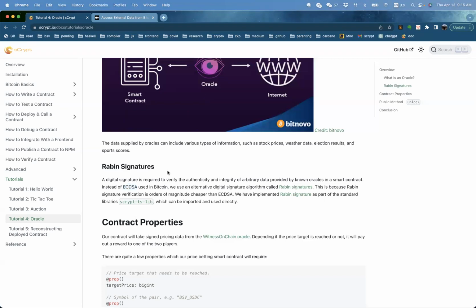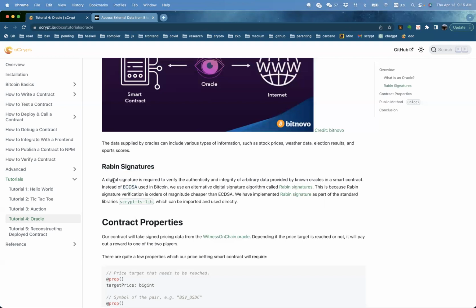So that brings us to this term, so-called Rabin signatures. Anybody of you heard about this term before? Anyone? Okay, it's not surprising, because I never heard about it before I came into Bitcoin smart contracts and oracles on Bitcoin.